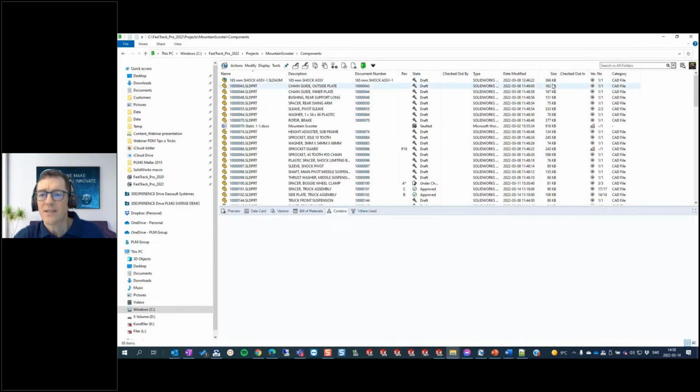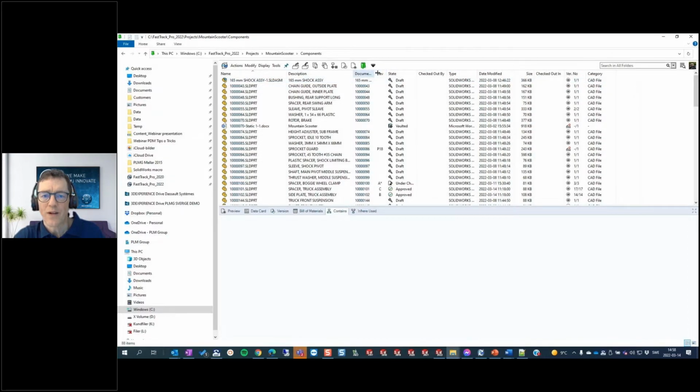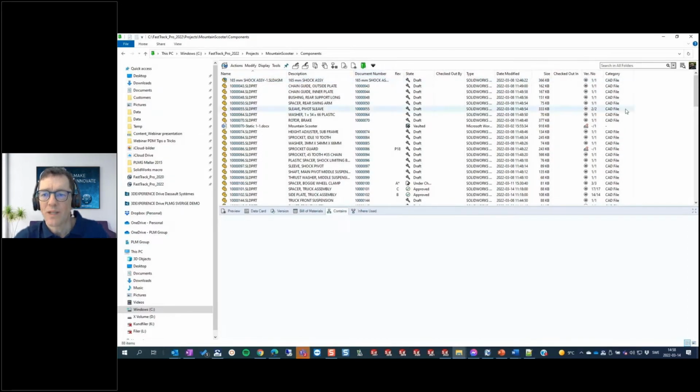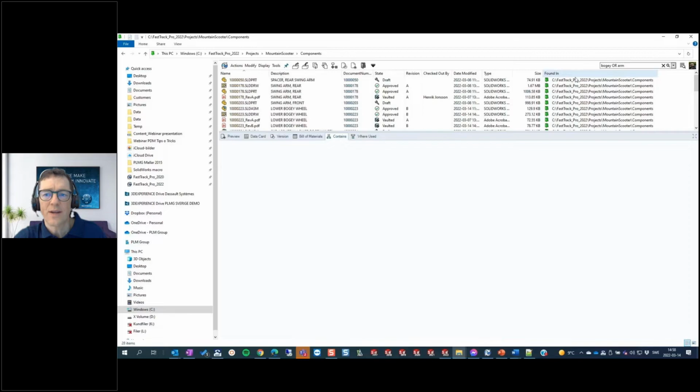And how these columns are displayed is stored in the Windows registry of the current Windows user. So you will have this the next time you start Explorer. And doing a quick search, I used the history, and then we see that we have other columns than we had before.